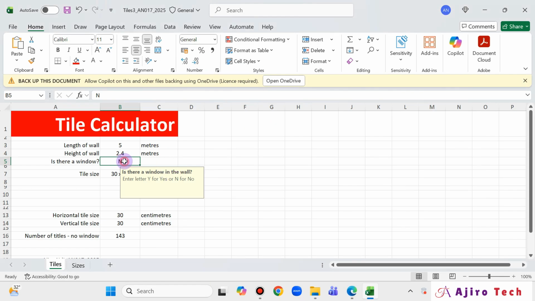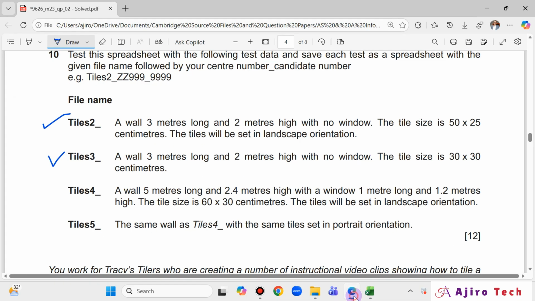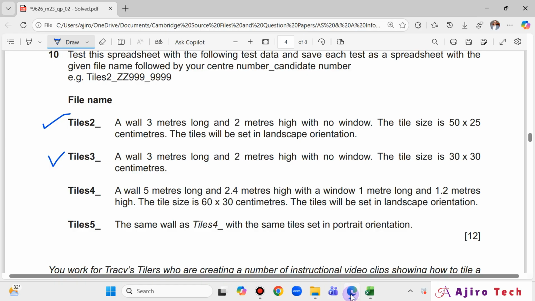It has a window, 1 meter long and 1.2 meters high.